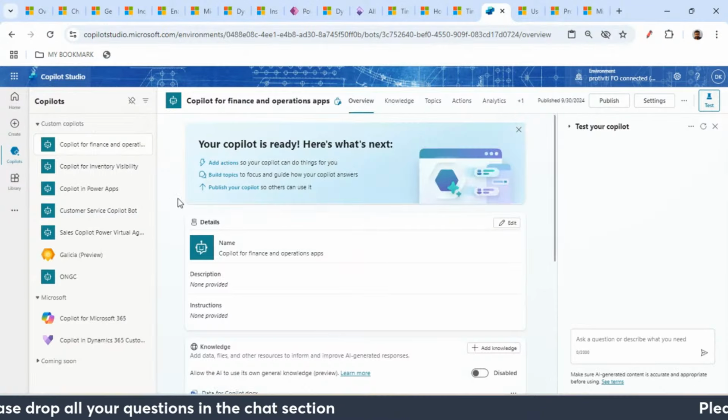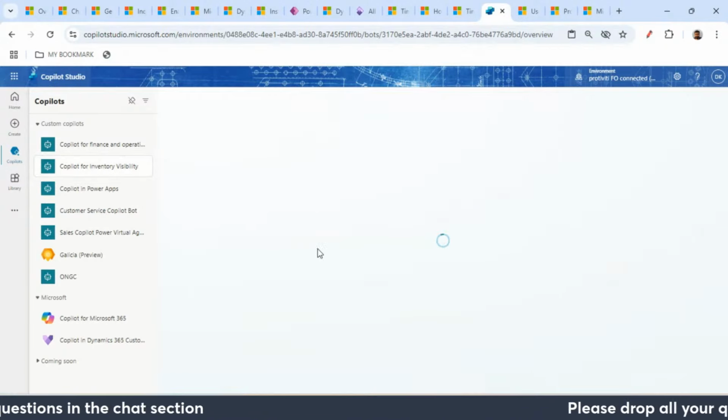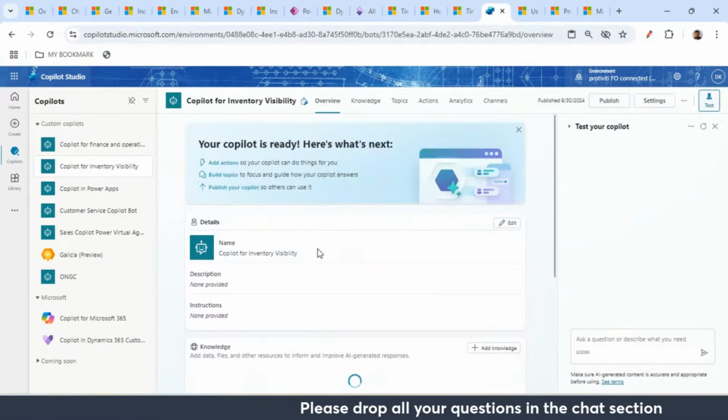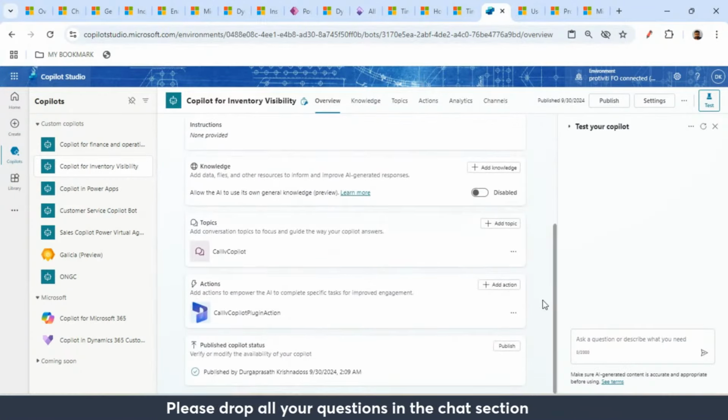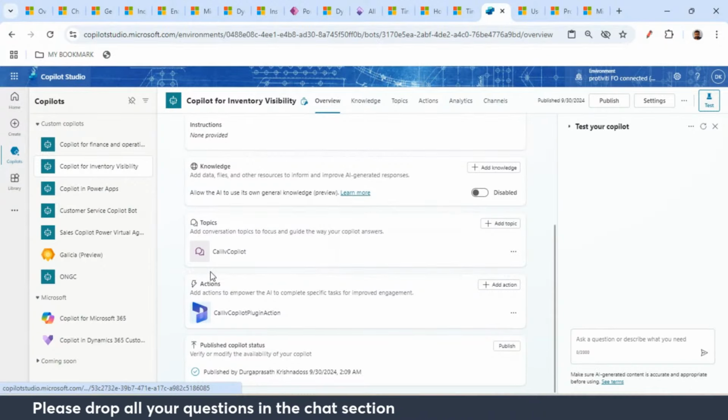One thing, if I talk about inventory visibility copilot, right? So if you just see the inventory visibility copilot studio, how it is actually returning the result, let's see. So here this is the action, right?